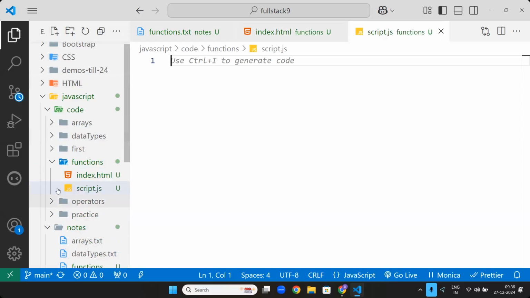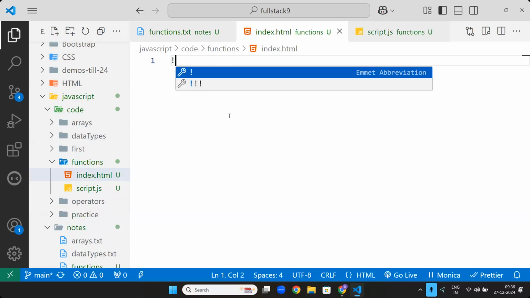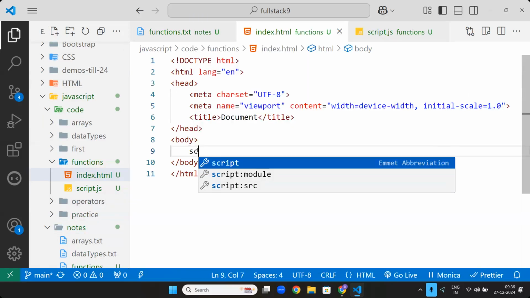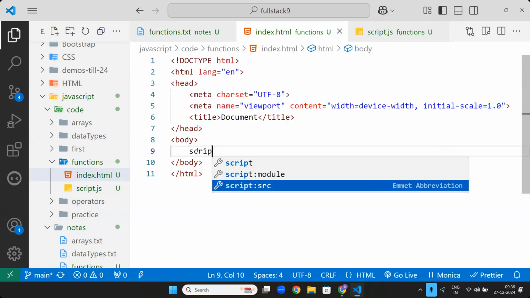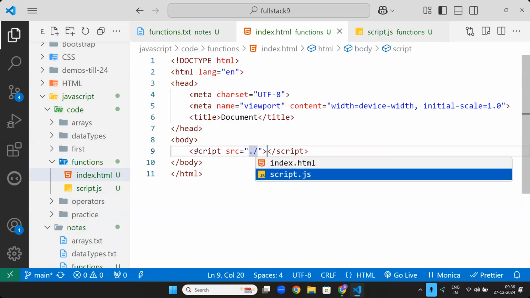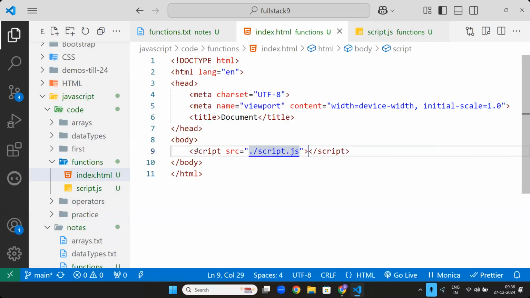C language uses procedure oriented programming. And there is one programming language named Java. Java, C++, they follow object oriented programming.